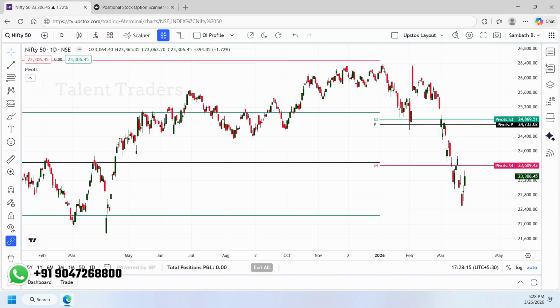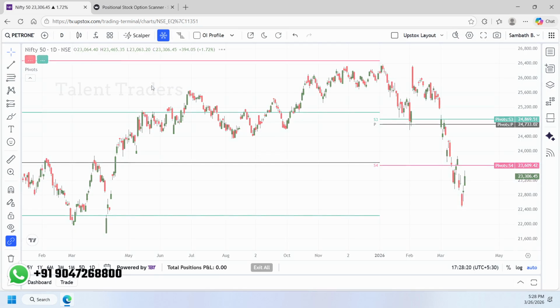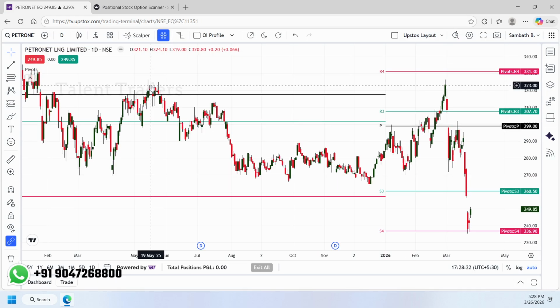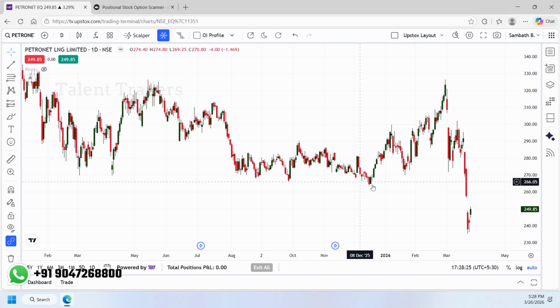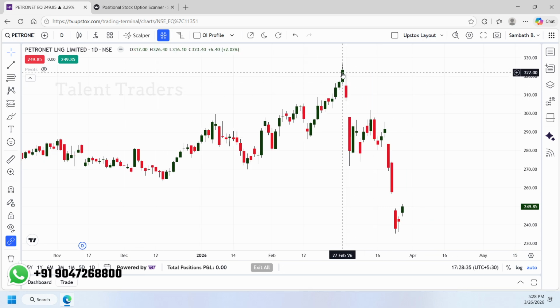325 is our strike price. The strike price selection is also based on the logic you use with the strategy. Looking at 27th February, the stock was at its peak. The 27th is the last trading day of the February contract, so the next day onwards the March contract starts. According to this closing price of 323, based on that we find the 325 call as well as put option.